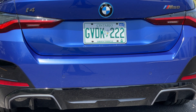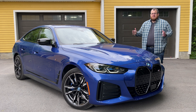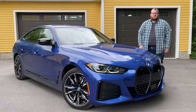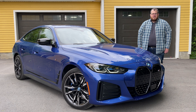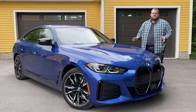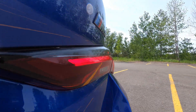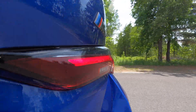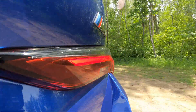It uses an 81.5 kilowatt-hour battery — that is net, so the battery is a little bit bigger than that, but that's essentially what's usable. It's good for 400 kilometers with this all-wheel drive model. If you were to go with the E-Drive 40, which is the rear-wheel drive only version, you get about 482 kilometers of range. That will depend on how you drive. Keeping it in Sport Boost all the time and being on the highway, I am seeing that 400 number, but you can certainly get higher if you're driving in town in Eco Pro mode.